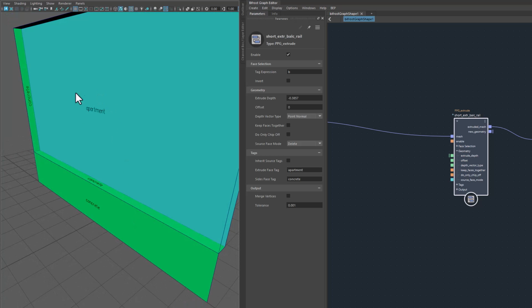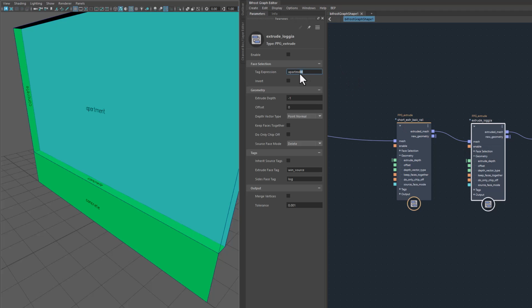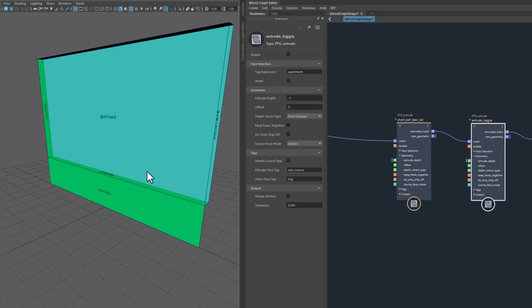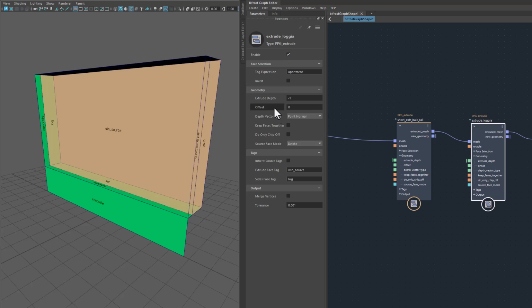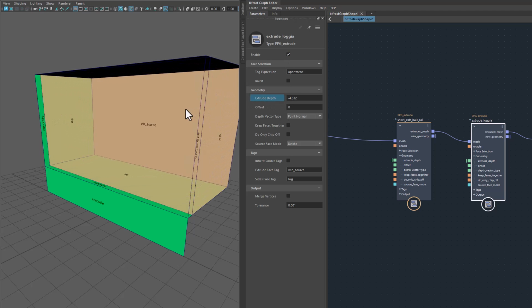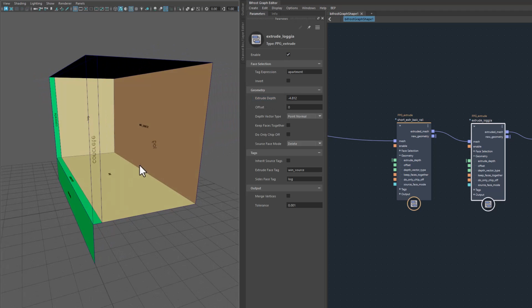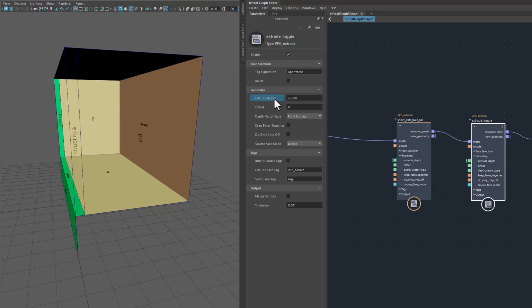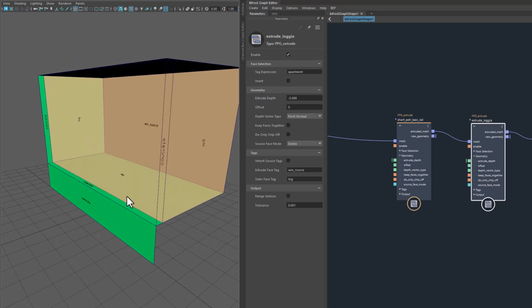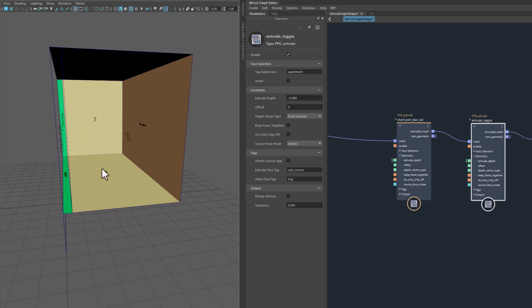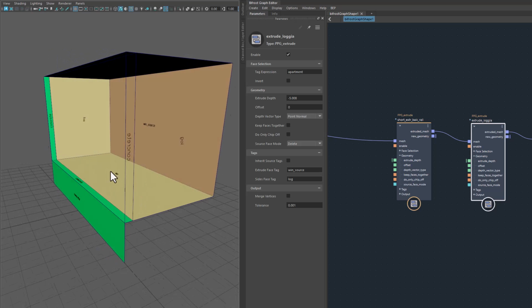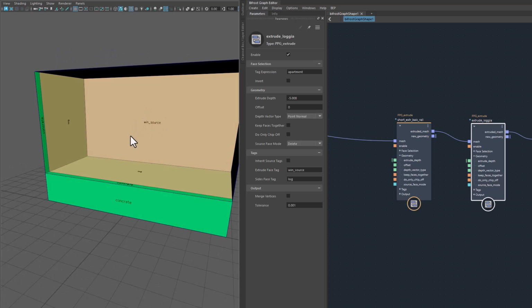From here, we extrude the apartment inwards, which is another extrude operation. So the apartment face will now be extruded inwards. And this is the actual loggia. So with this one here, I adjust how deep the loggia will go and my balcony, so to say, and space for chairs and so on. And the back side here of the loggia, that is the source for my window of the apartment.